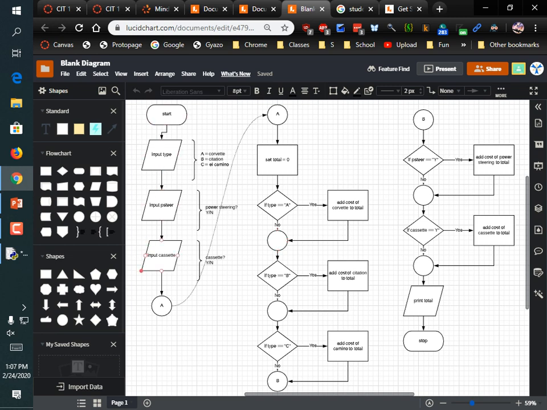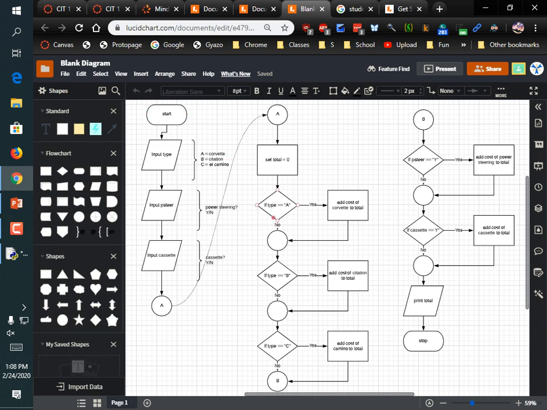And we can kind of see that. Although this doesn't have any loops, every block has exactly one line at most leaving it. And since there are no loops, every block has at most one line going into it. The only one that doesn't have one line going into it is the start.